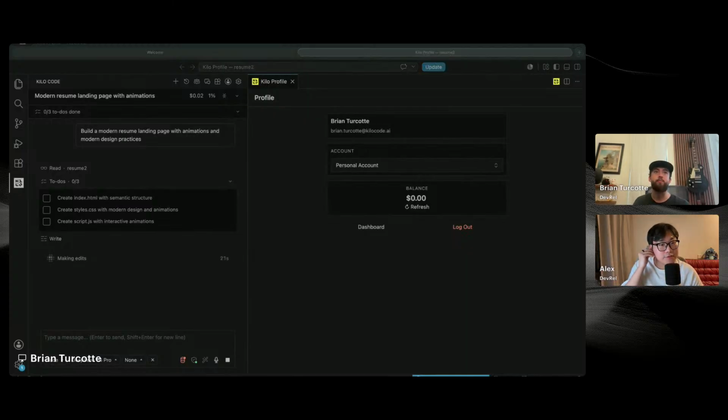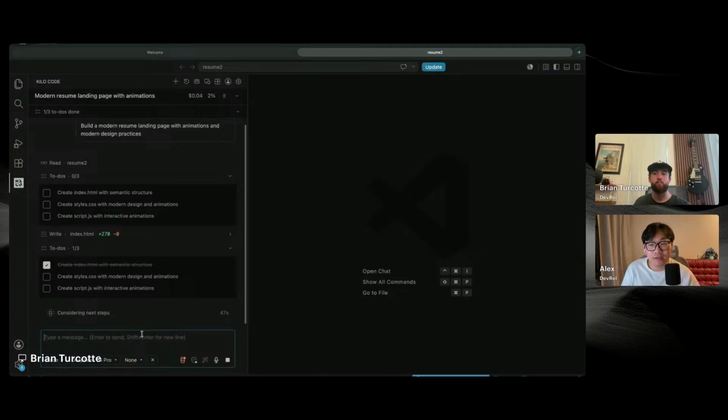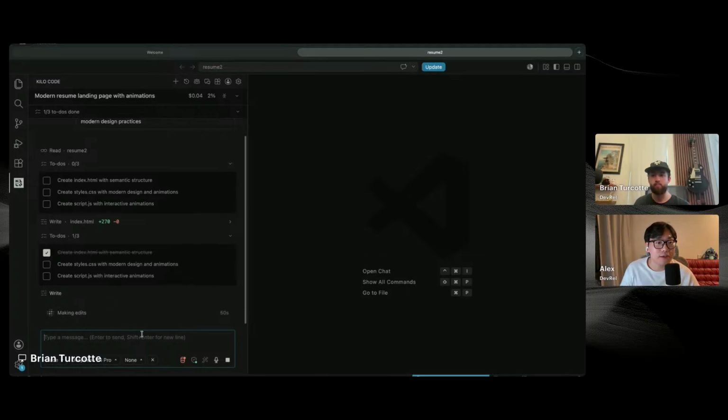Just a simple tip, because I believe everyone here may have your own LinkedIn or PDF version of your resume, or maybe a text file or whatever. You definitely have your own. So drop that file into VS Code, and just use Kilo to use that as context, so you can actually create your own website. I think it's super easy.